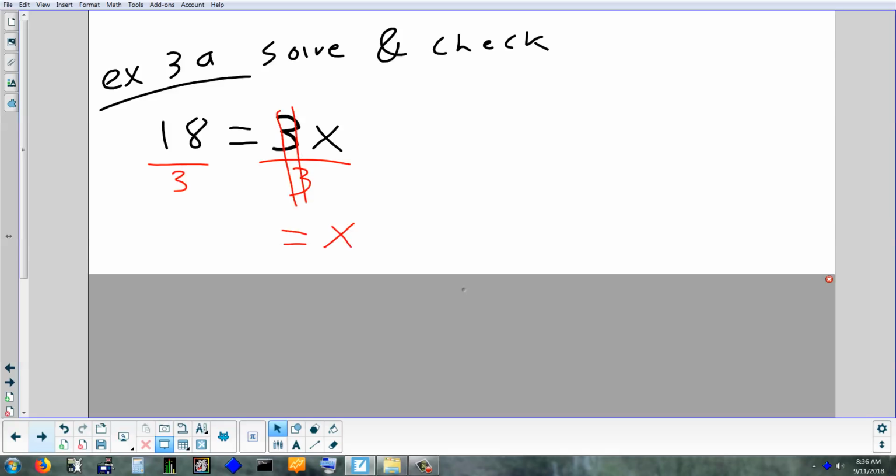We get x on the right. And then on the left, if we can reduce, we always reduce as much as we can. And this one does reduce. What's 18 divided by 3? How about Alex? 6. Yeah, very good. So we get x equals 6. Okay, Ryan, am I good? Are we done with the problem? Are we all set? You have to check it. You gotta check it. So the directions say to solve and check. We didn't check yet. All right, so now we'll finish it up by checking.